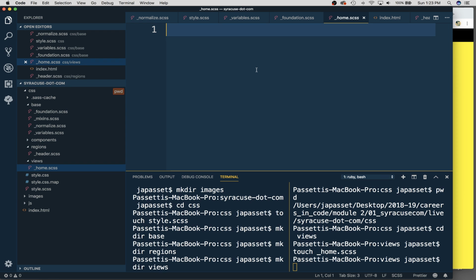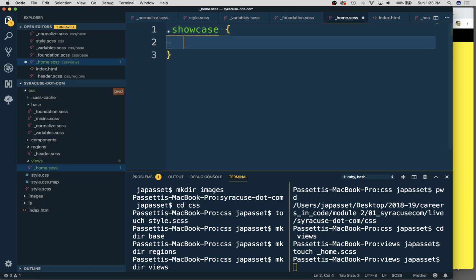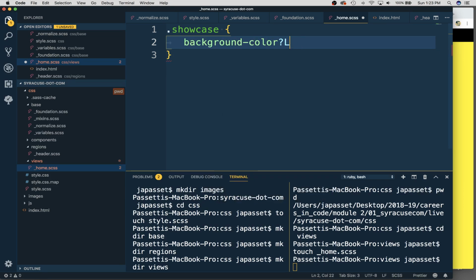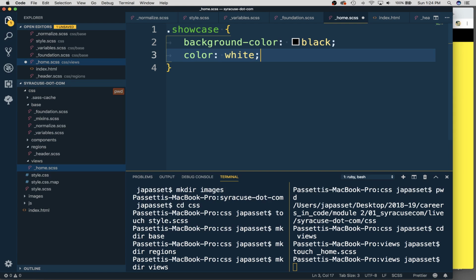Okay, here comes period showcase. The showcase is background-color black. But yeah, let's keep it black. Definitely turn on color white so I can see any interior content.